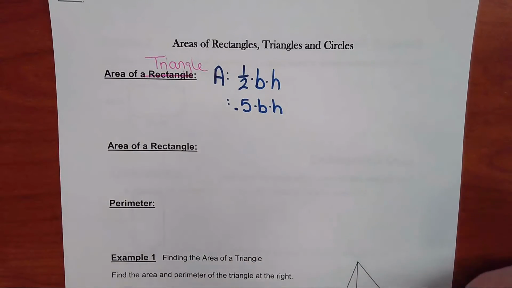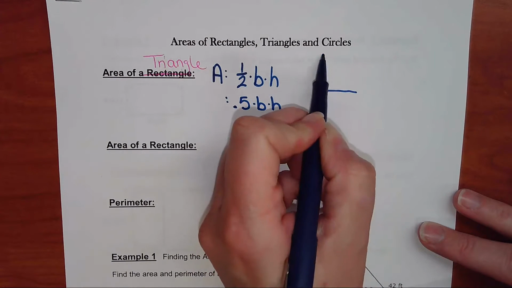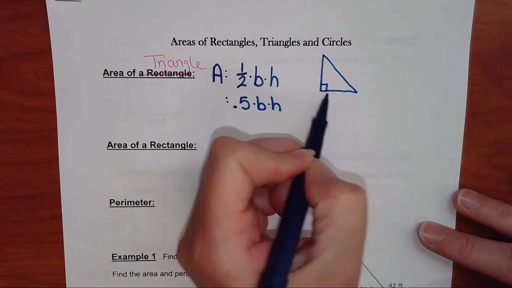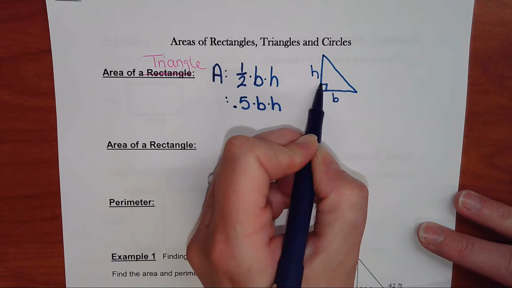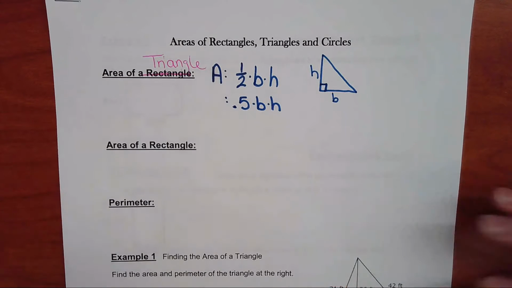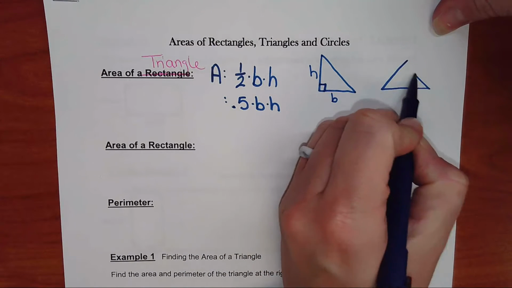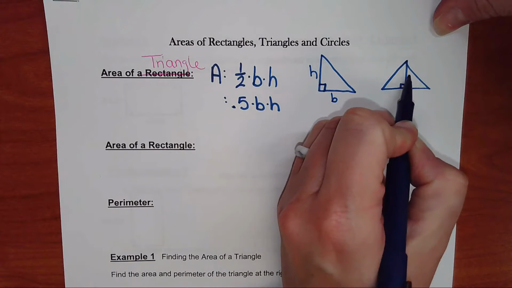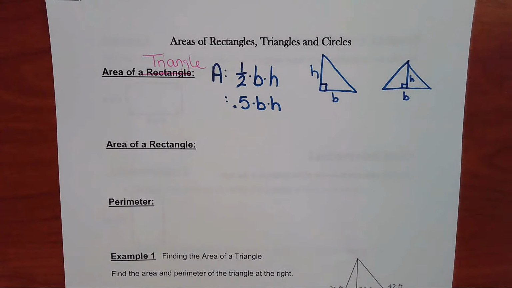The main thing that you need to make sure you know for a triangle though is that the base and the height come together at a right angle. So if you see the right angle, that's for sure your height. And then the base would be the whole entire length of the base that they give you. It could be written like that. You could have this, and then that's your height, that's your base. But the base and the height have to come together at a right angle.